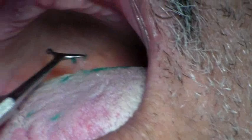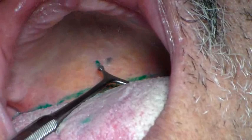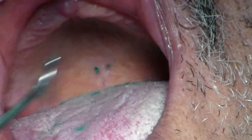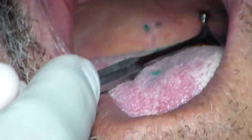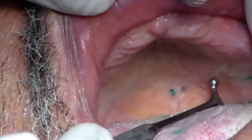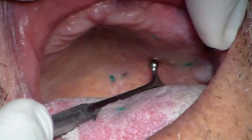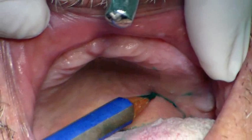In the center we have the mid-palatal raphe, which is a relief area, coming down to the fovea palatini. Once you reach the fovea, you know you are draining into the soft palate region. From the midline, using the ball end, if you compress to the side, you will see that there is a compressible area. Moving anteriorly, you find that the compressibility stops. So there is an area that is compressible, beyond which it gets difficult to compress.